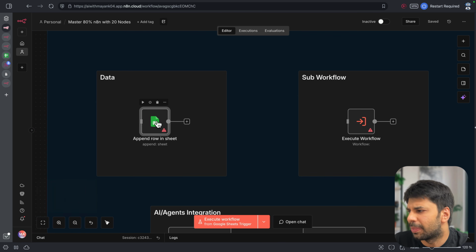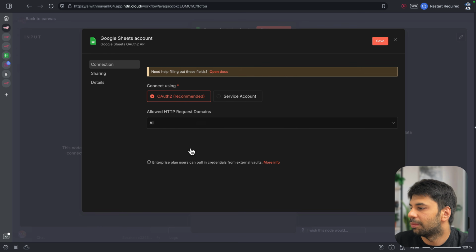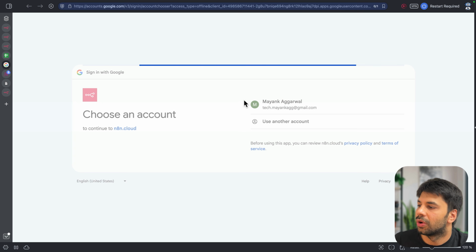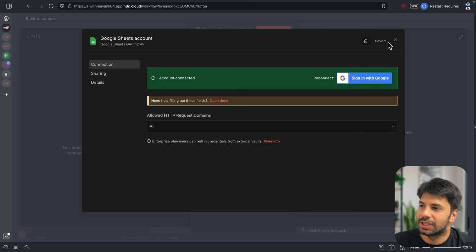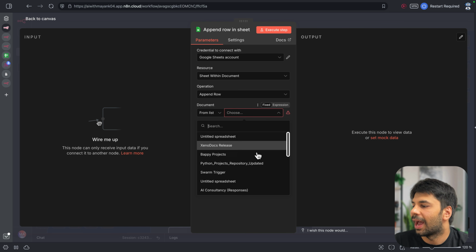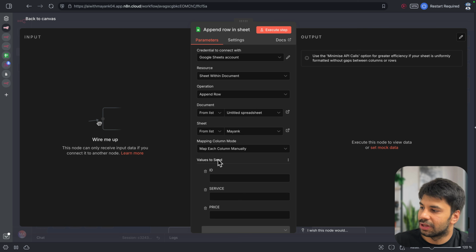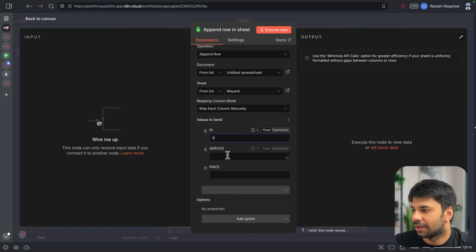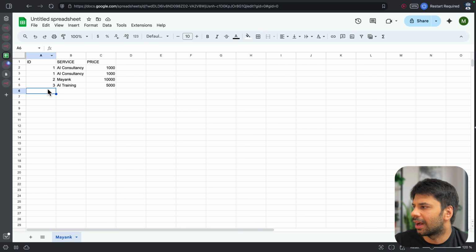This is again a very simple part where you can append to your sheets. So let us select the credentials. Let me just quickly zoom in. Sorry, log in. Not sure why the same has not been configured. So I'm just providing it the access, right? Now, once I've done that, you will see how it is able to connect to my Gmail. And now I could select untitled spreadsheet. I could select the Mayank sheet and see, it will just fetch the columns. So I could say 3, then let's say AI training, and let's say 5,000, and execute the step. Once the same gets executed, some change will happen. So it is just my n8n able to connect. See, 3, AI training, 5,000, right?